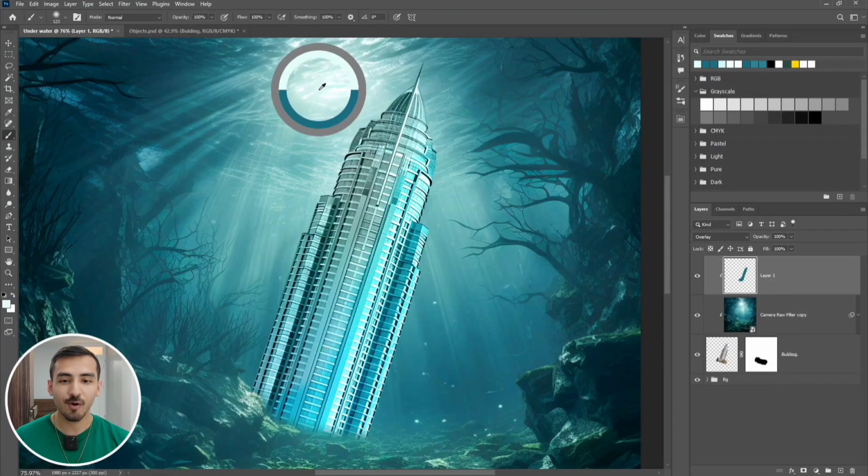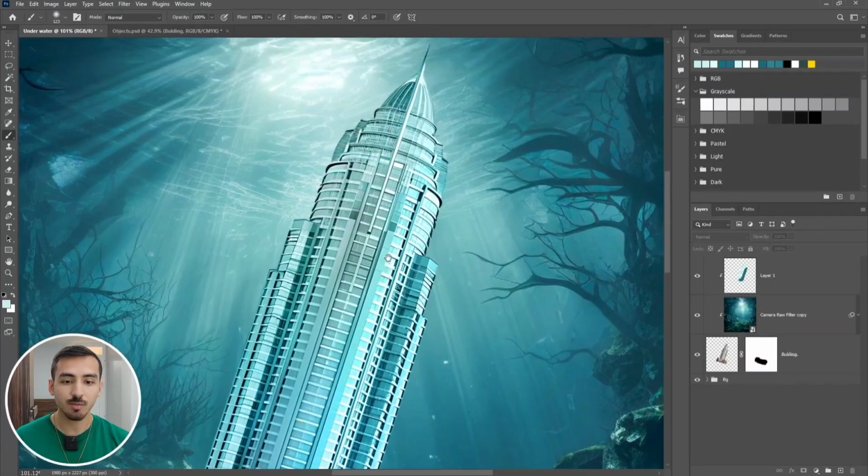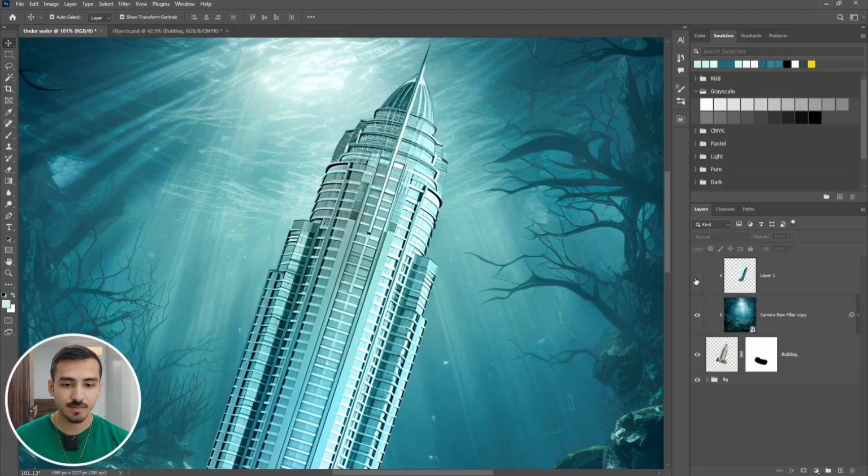Take a sample from a light color in this area, something like this one. And now let us brush in this area. Something like this one is okay. Now, if we would change the opacity of our layer, something like this one is very much better. Look at the lighting in this area. Now, the main object is ready.